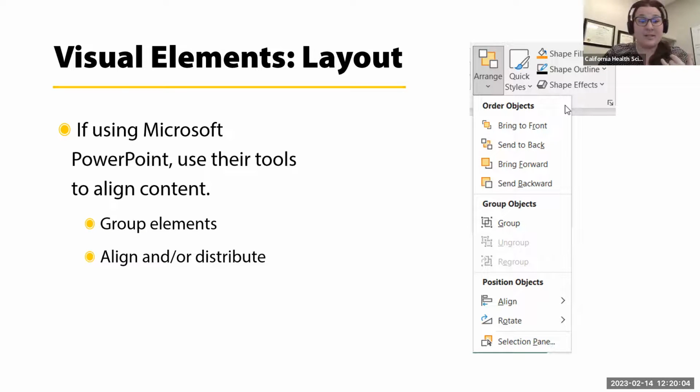So sometimes I group my objects. If there's technically two pieces, I can group it so it becomes one, which can help when I'm organizing things. There's also the option to align them. So you can align them top, middle, or bottom, across a horizontal axis or a vertical axis. You can also distribute them so they're equally spaced. And again, that can be horizontally or vertically. So those are some really helpful tools when you're actually trying to get everything lined up.